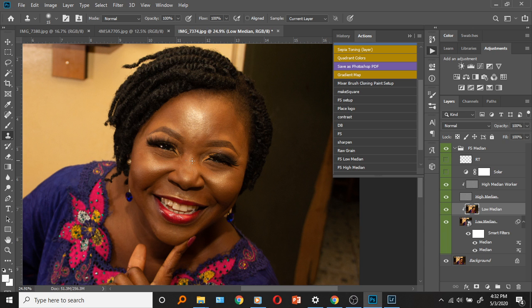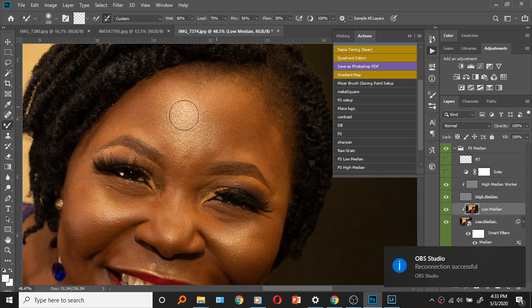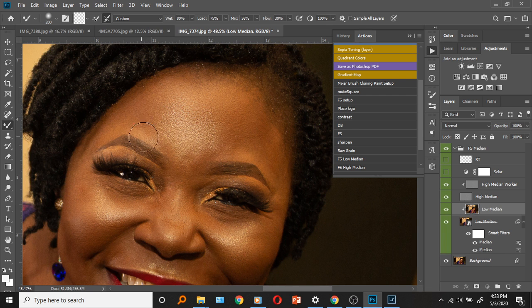So I'm coming to brush and I'm picking the mixer brush. So basically we're just analyzing the colors in the environment of that highlight, you know, to tame it down.